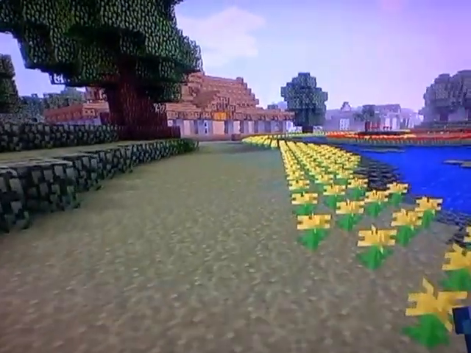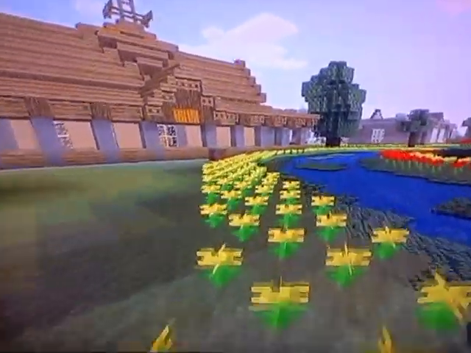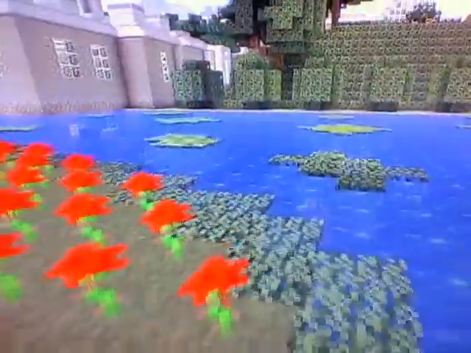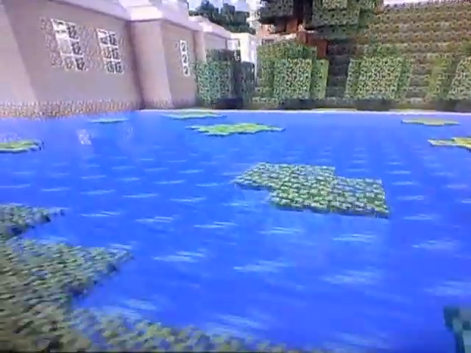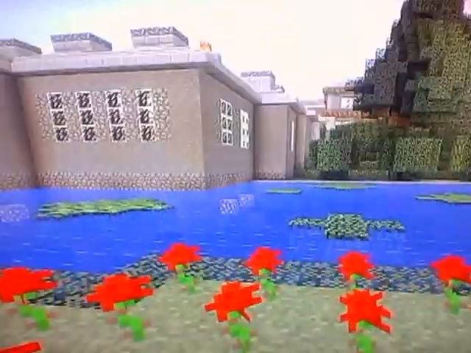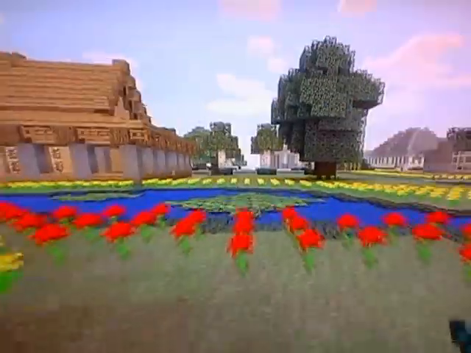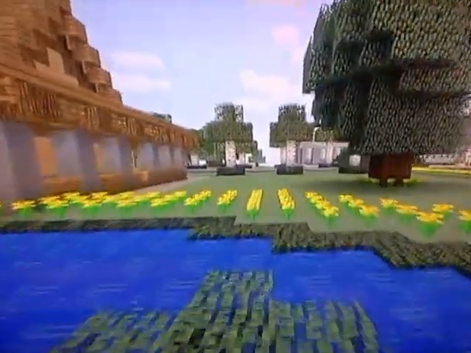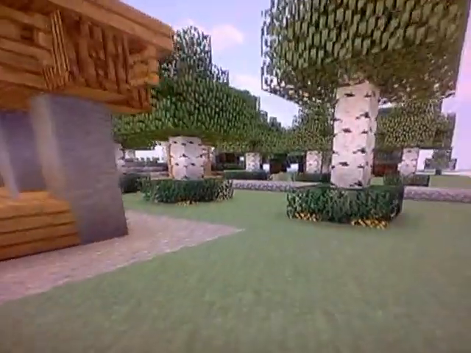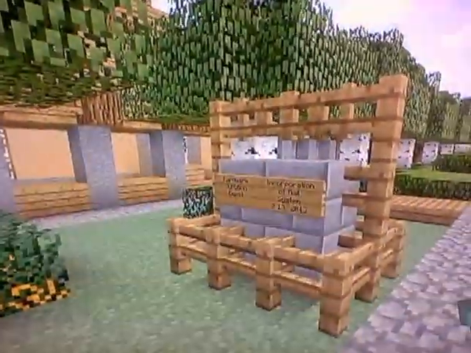Since this is a 1.6 map, there are no lily pads from some of the recent updates, so I've had to make do with making fake lily pads out of the leaves. It's a nice little park area. There's no benches or anything, but you know, it serves the purpose of beauty, because I love beauty.